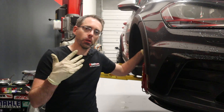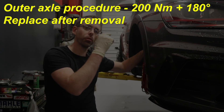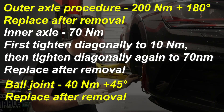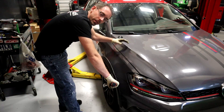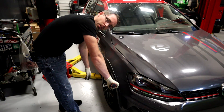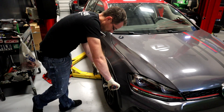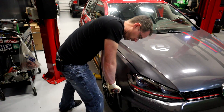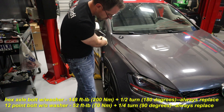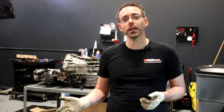We're now going to reinstall everything just like it came apart. One thing you do want to note is the axle bolt on the outer is supposed to be replaced, as well as the inner axle bolts. We will include the torque spec for the outer axle bolt, the inner axle bolt, and the ball joints on screen. For the axle bolt, you're going to want to thread it in and then do the final torque on the ground. Now that we've gotten everything on and reinstalled our wheel, we do want to show you the wheel torque spec. Leave your center cap out of your wheel, then have a friend hold the brakes or try your e-brake while you torque it down — the torque spec depends on whether you have the washer version or the integrated washer bolt. Now that we have our wheel bearing installed, let's go take this thing for a test drive and make sure it fixed it.